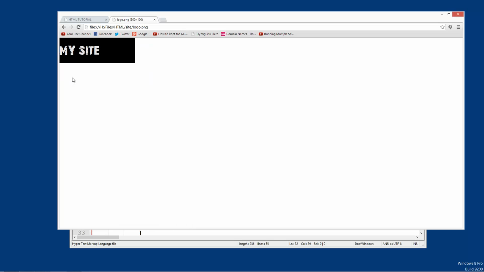So you can see there, that's the logo. If you're wondering, that font is called 28 Days Later. You can download it. I'll put a link in the description, I guess. It's quite a nice font, and I thought I'd just put that there. So this is our logo.